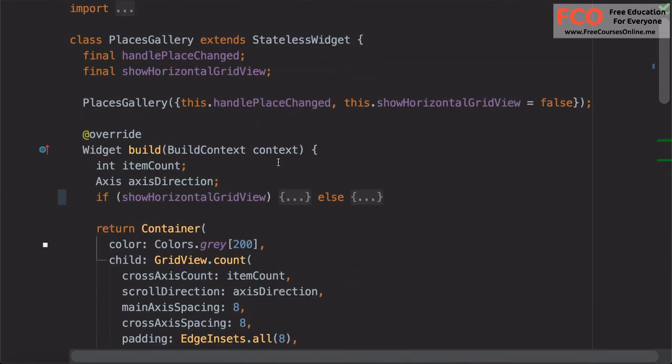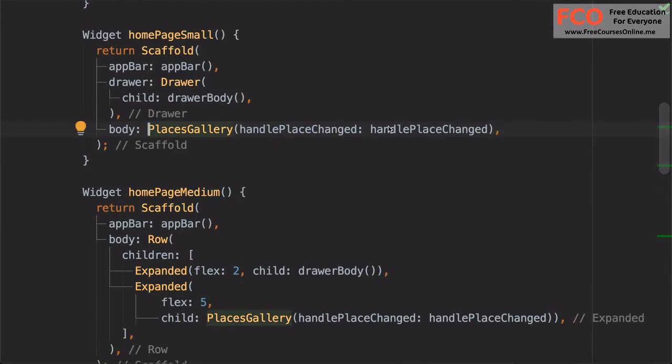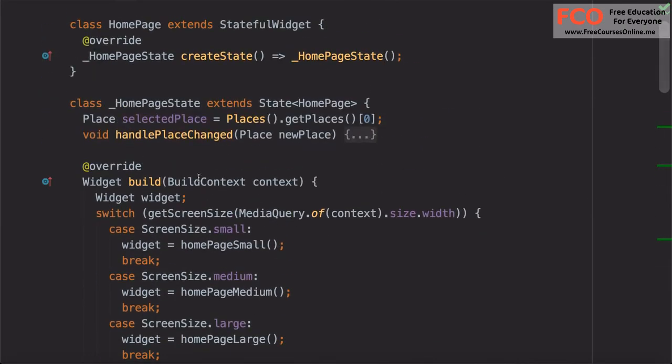Let's go back and see where it is coming from. The places gallery receives a handlePlaceChanged, that same argument, and whenever we call the places gallery from the home page, this argument is passed, and in the home page we have this function actually defined here.